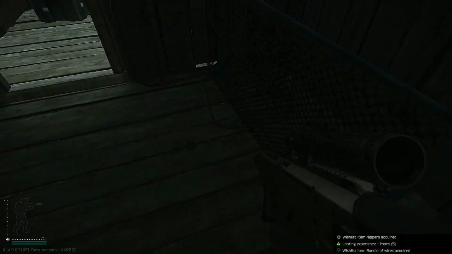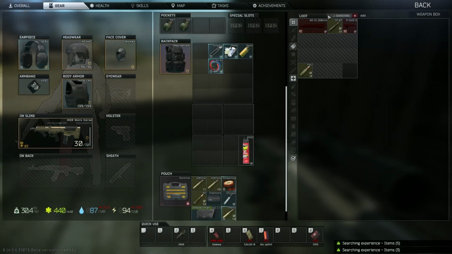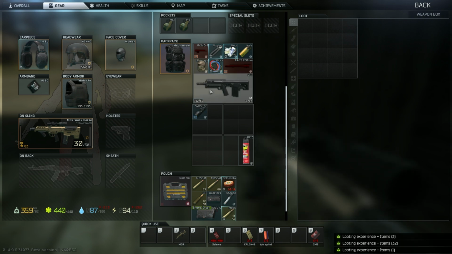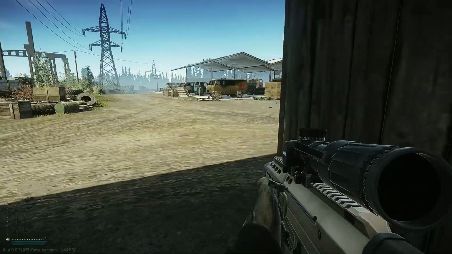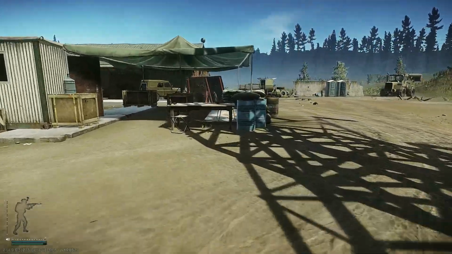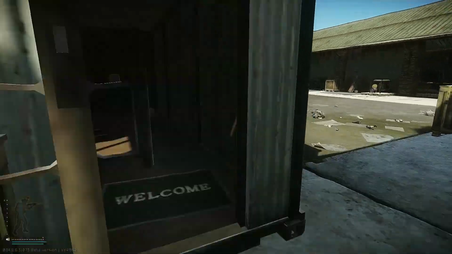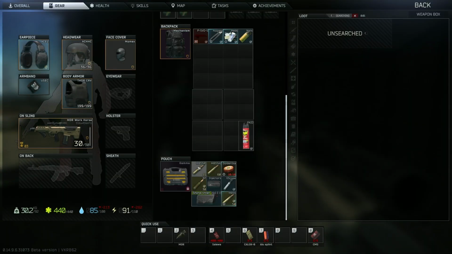Nippers we keep. They're worth less than 20k, but because we get so many of those, we may as well sell them in bulk to Therapist. We're not going to keep the RFB. It's not worth much. Okay, then we run over to this table. There's nothing here. Come inside this cabin. Weapon crate to the left.